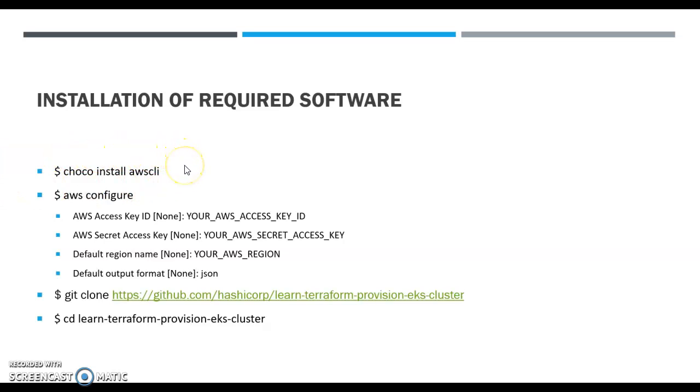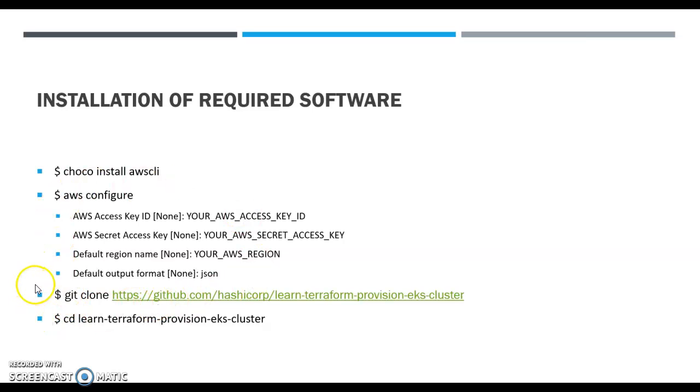which is a standard methodology through which we can use Chocolate. Once we install Chocolate, we can use the choco install awscli command to install this AWS CLI, through which we are going to configure the AWS configuration using the aws configure command. It requires us to provide the access key ID and secret access key, the region we are targeting, and the default output format JSON. So once we create any kind of resources in the target AWS, the output will be shown in a JSON output format.